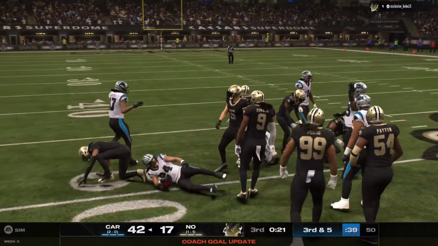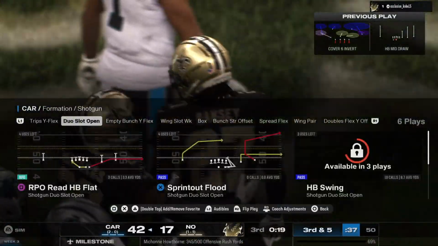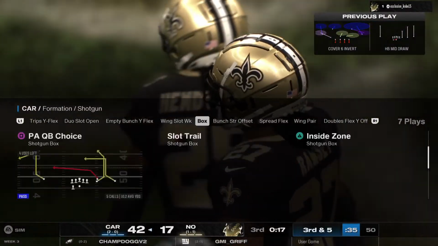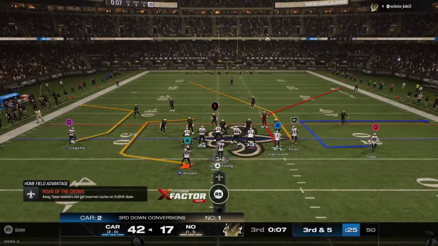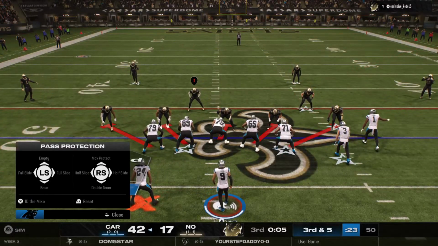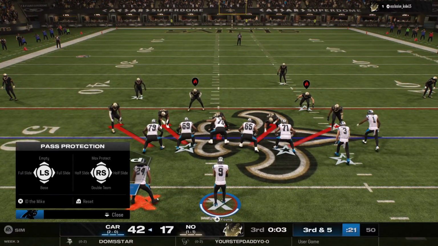And he'll be brought down at the 50 after a gain of about 5. I think we all suspected that they were going back to him after he found the end zone on his last carry, and they kept the positive momentum going there. Another nice run by him.